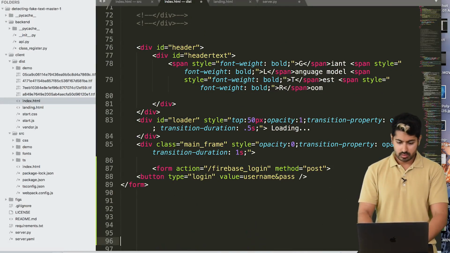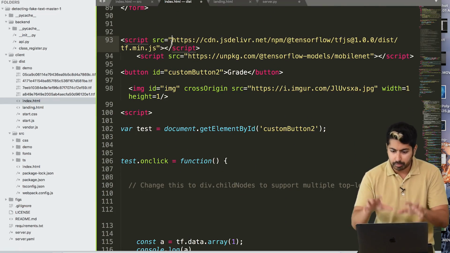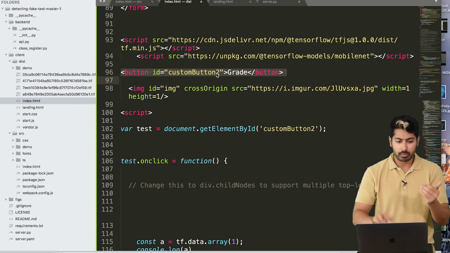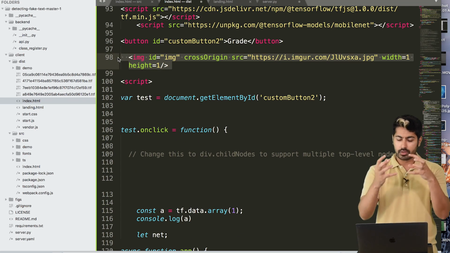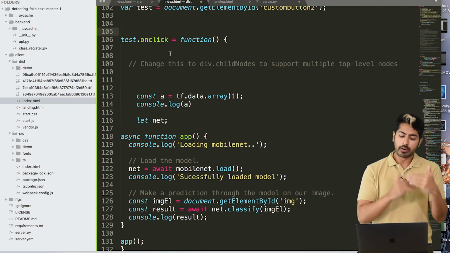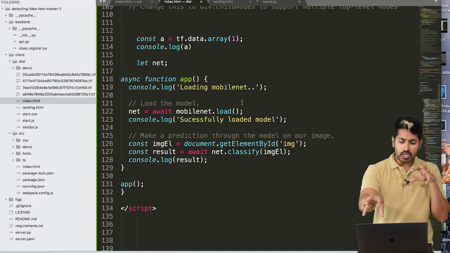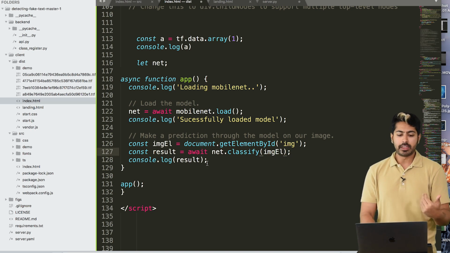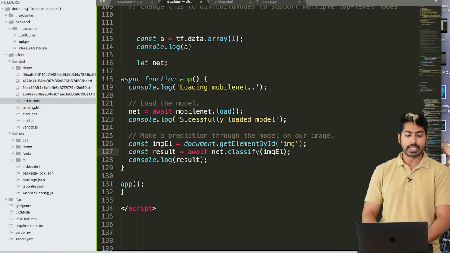So here's what that looks like. What we did was we created a script, right? This is pulling Tensorflow.js from the web. And then we create a button, the grading button, for example, like what we saw in that demo I showed earlier. And then we create an image just to make sure this works. Then we create this on-click function. Whenever a user clicks on the grading button, it's going to asynchronously load up that MobileNet model, classify that image that we got from that div, and then display the result in the console. So this is just an example to see if we could integrate Tensorflow.js into our file. And if we can, that's a good thing.